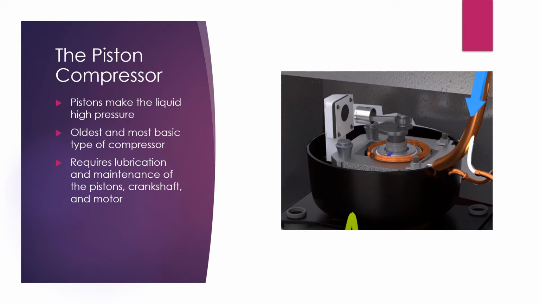So over here, I'm just going to annotate, you can see there's a shaft and there's a piston. And the piston goes out and it turns this. So as it goes out, this turns, and then it goes in again, and then it turns completely. So the movement of the piston is turned into rotation. And this rotation of that disc or that plane actually makes the refrigerant more high pressure.